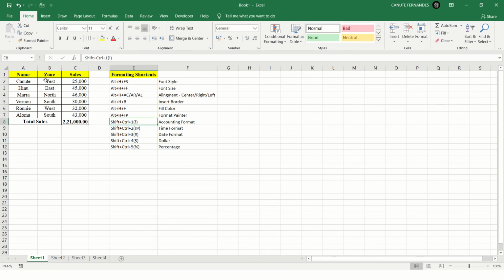So these are a few keys that come handy when you want to convert your numeric field into respective formats. So many a times the date, let's say, okay, let's try date format.